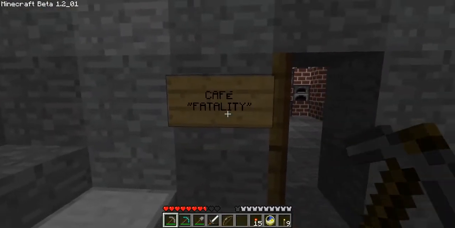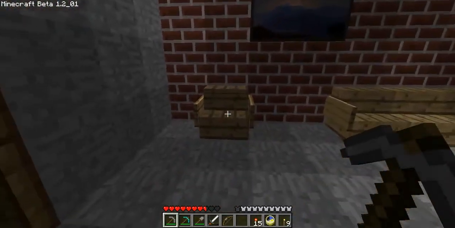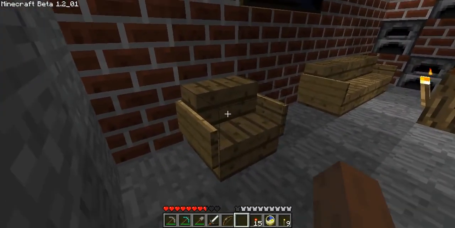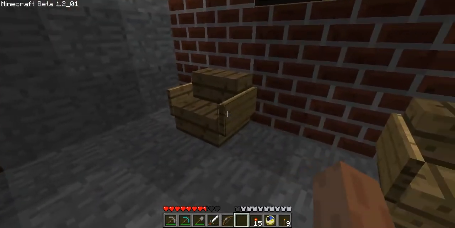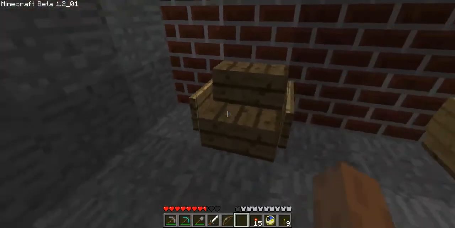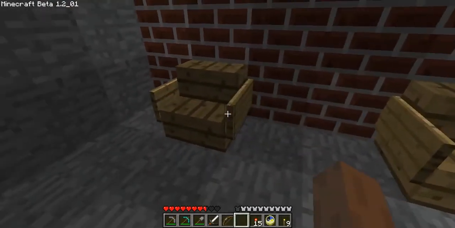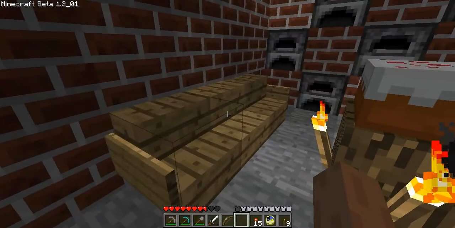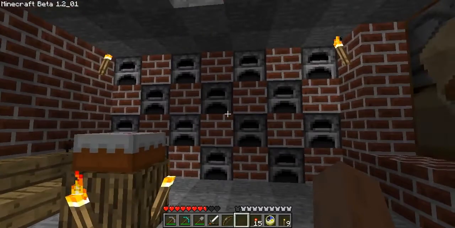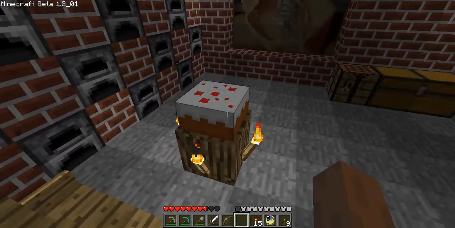This is Cafe Fatality. This is my cafe, a new room that I added. I added shears after I got tipped off by one of my viewers in the comment section on how to make shears. I slightly remember seeing them somewhere before and then forgot about it. But now I got reminded of how to do them, so I made a chair, so to speak. It's basically 1 wooden step and 2 signs on the sides. And that's a chair. And there's a sofa, a longer version, and this is the coffee table or something, I'm not sure. Oven walls. I thought about making a bakery first, but yeah, here's one of the new things he added, cake.